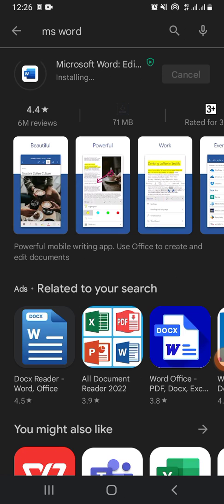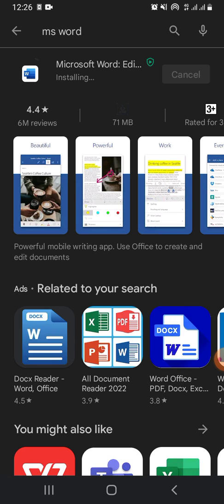My application is now installing. It has completed downloading. However, to use Google Docs, you need to have a Google account to open and work on a Google Doc. As long as you have a Google account, you already have access to Google Docs.